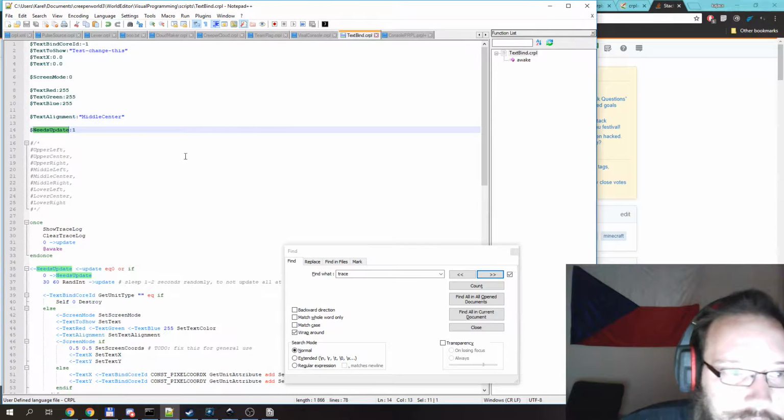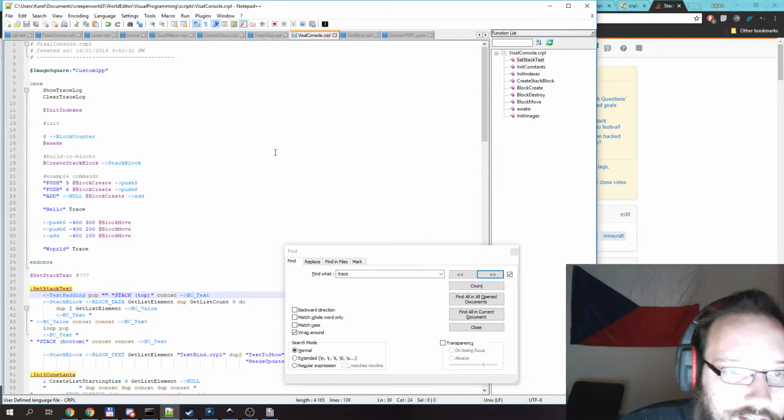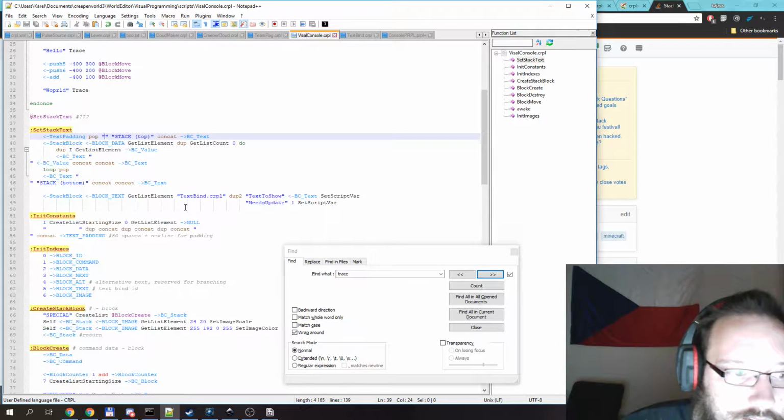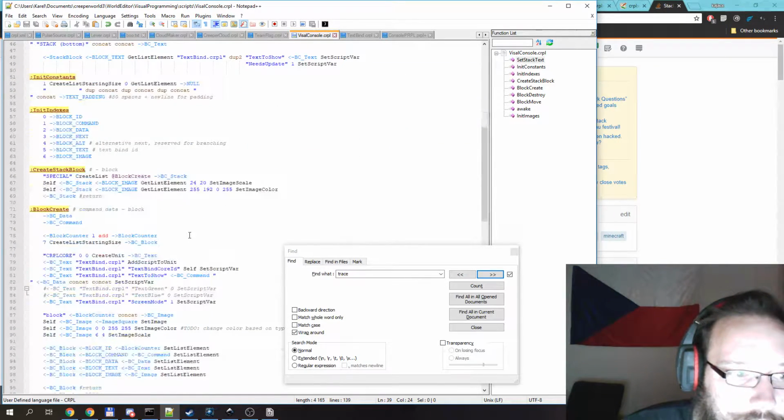So here is the text alignment, right? So when I create the stack thingy, create stack block, now this sets the image, right? I also need to set the text.